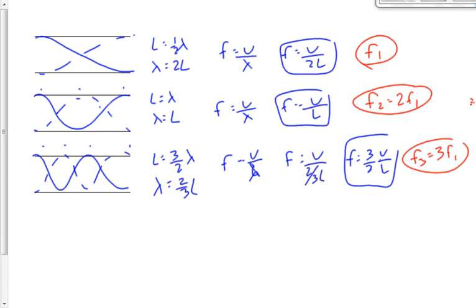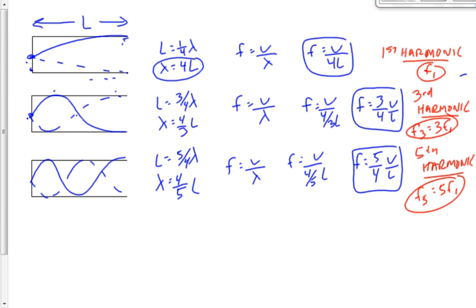All right, good news. Solving problems involving these, which we call, by the way, open air columns, because they're open at both ends. Problems involving open air columns are exactly the same as we had for strings. Exactly the same as the stuff you did yesterday. The ones for closed air columns, be careful with that name, are open at one end, closed at the other. Closed doesn't mean it's closed at both ends. Just closed at one end.